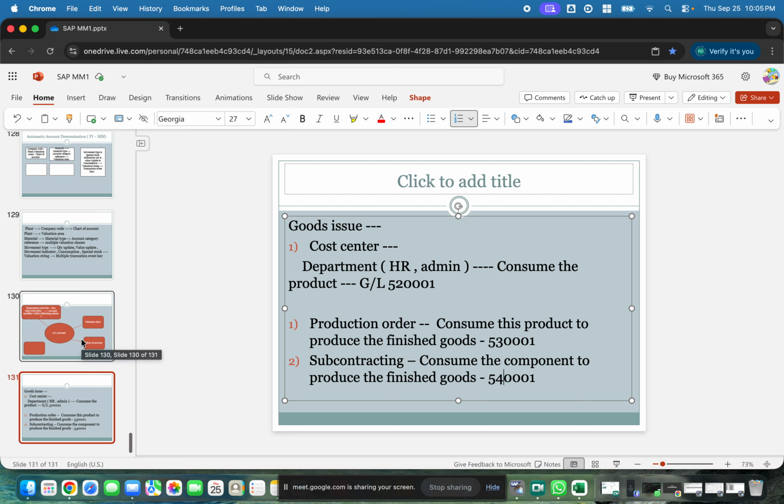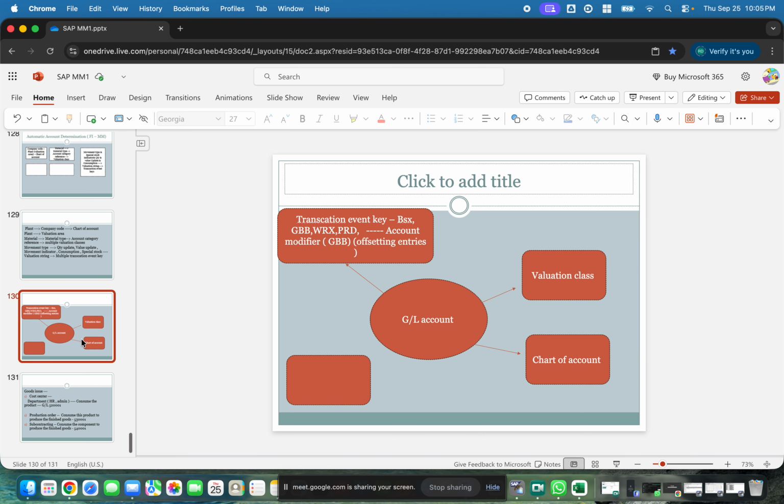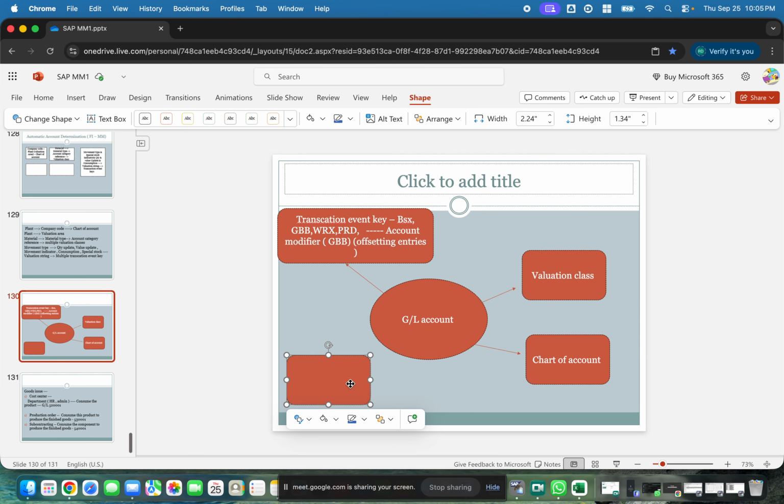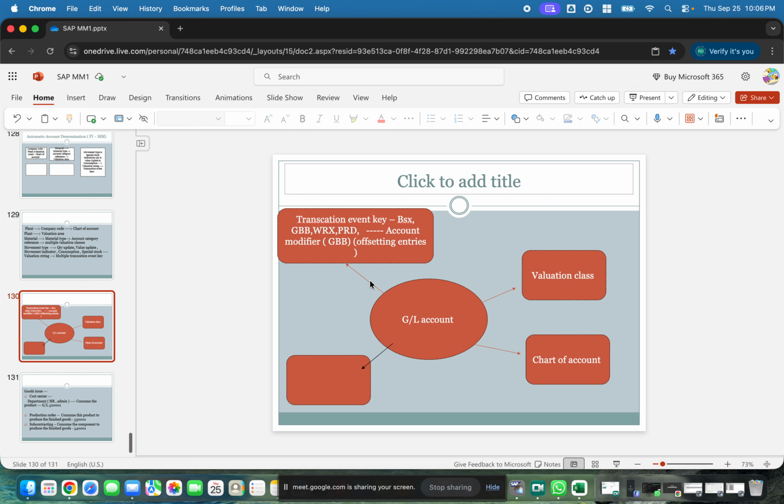Is it clear? Yes, sir. Okay. So now we are talking about the material level, the company code level, the movement type level. What else do we have? We also have, if the client has a plant level requirement, that means they have multiple plants, and for each plant they want different GL accounts.